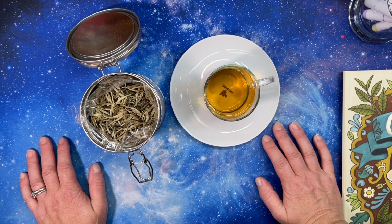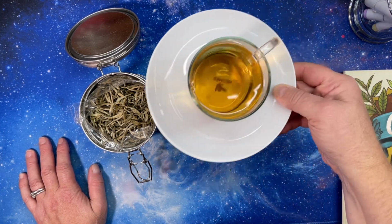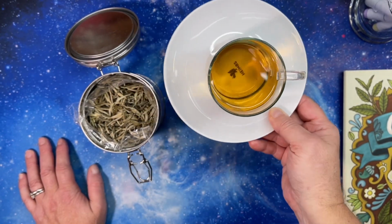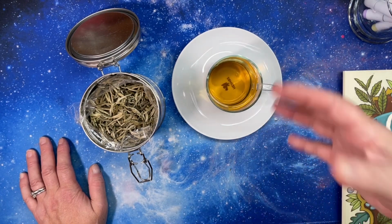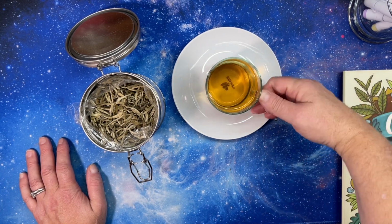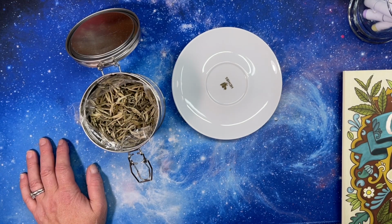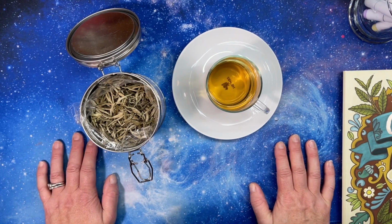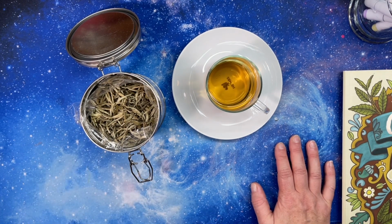It is supposed to be very light in both flavor and caffeine, and have a very light color, although the different varieties are different colors, but it is very light in color. And it has a very mild, I'm trying to think if I can describe the taste of it, because it tastes like white tea to me. Oh, I can't. It's its own thing. It's very nice, very, very delicate. It's nice to be enjoyed in the afternoon.